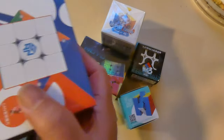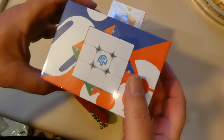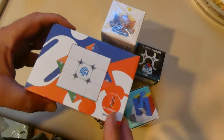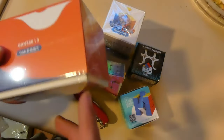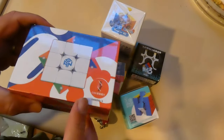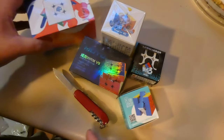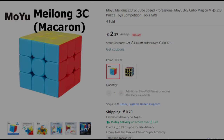The other thing on the package here is a GAN i3, which is a smart cube. Now, I've got the MonsterGo MG3 AI, and it's been great. The only thing is, it's a little bit kind of stiff, and it doesn't matter how much you lube it, it doesn't feel great like some of these cubes do. So I've got this in the hopes that it will be a much more sort of natural usage cube compared to those, so I'll come to that in a while. I think I'll start at the low end of the pile, so just have a quick look at these ones.